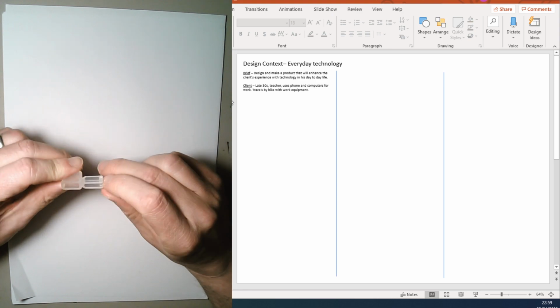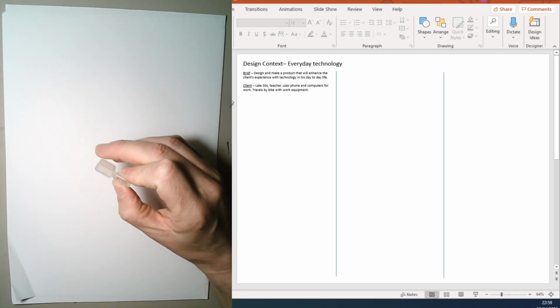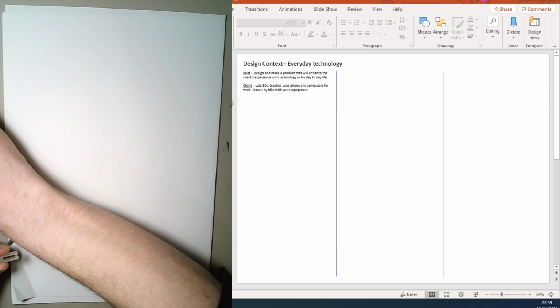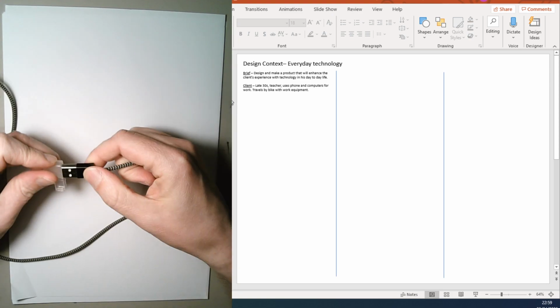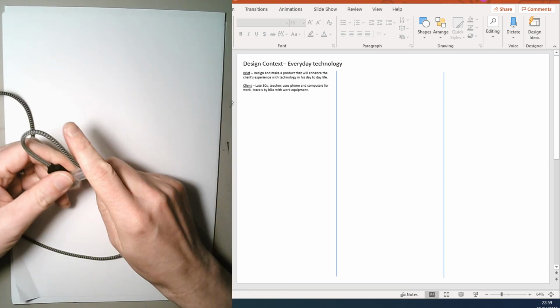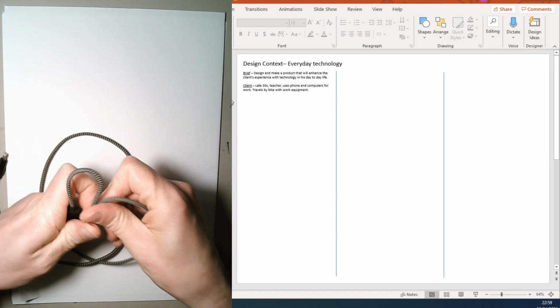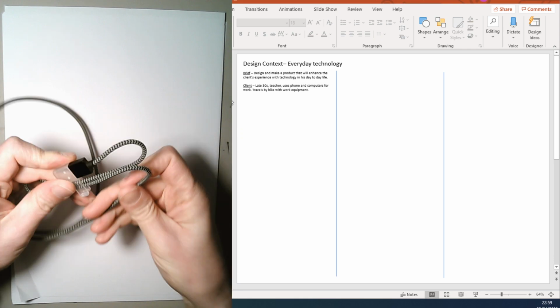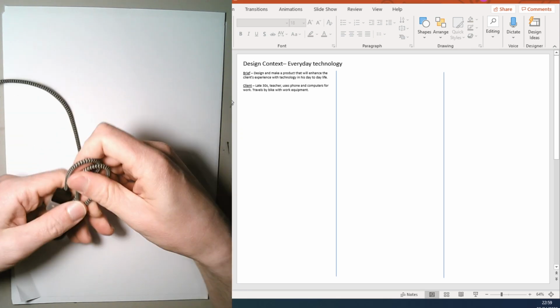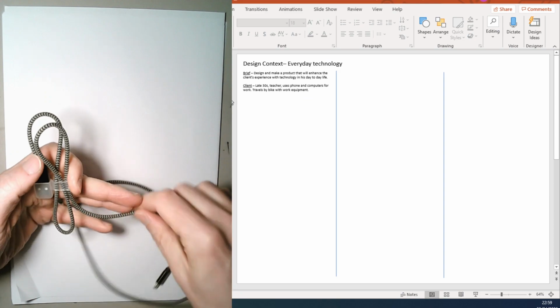This is from an older Apple product, and the cable from this older Apple product used to insert into here, and then the cable used to just insert into here. Now this cable is not an Apple cable, and there's too much cable for it to sit in there, but you can see how that would keep it together.